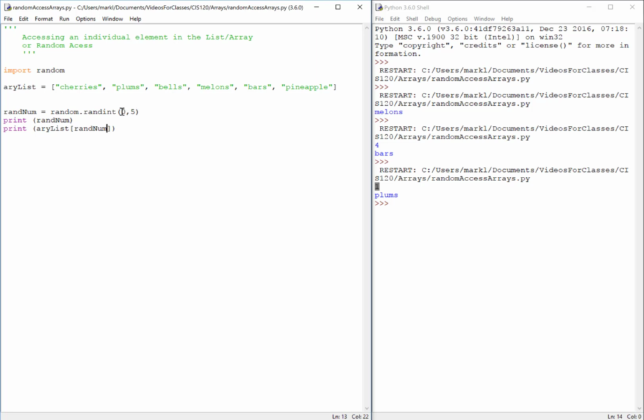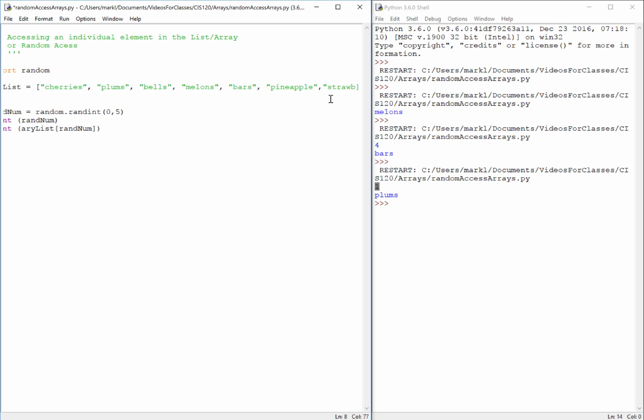Remember I said in another video, though, that we try very hard not to hard code a particular number, that we'd like it to be a variable in case our array list changes. In other words, if I added on strawberries, for example, now strawberries would never be chosen because we're generating a number between 0 and 5.